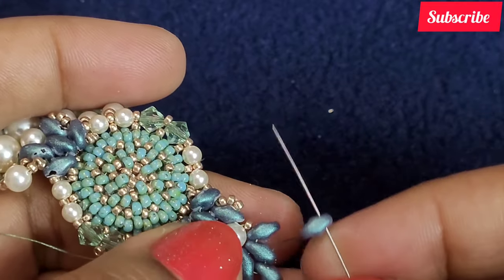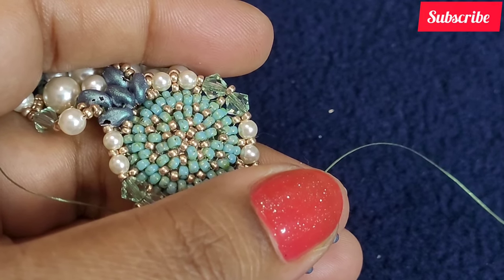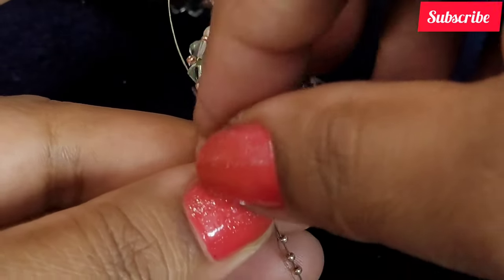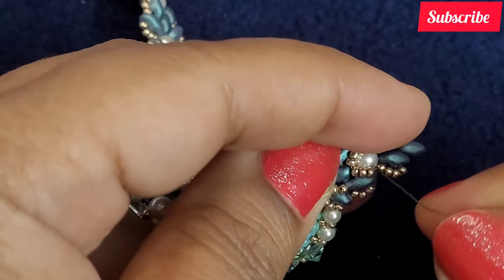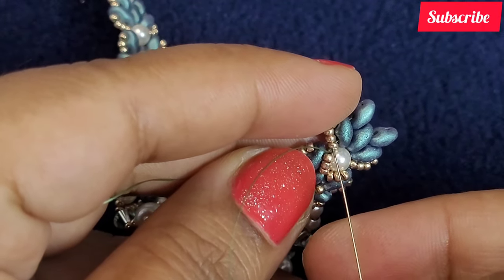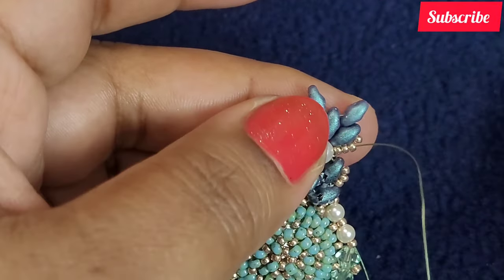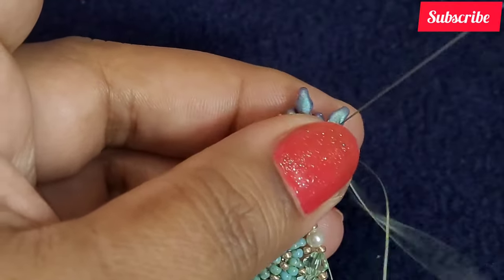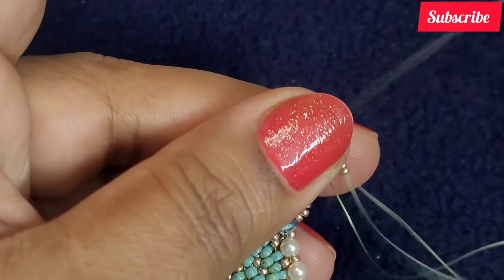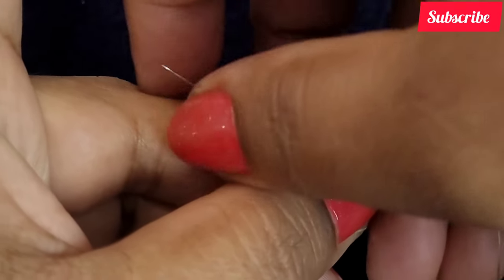picking up 1 superduo into the next superduo, picking up 3 15-0s, down through this 15-0 and into the pearl, up through the 15-0s, picking up 3 15-0s into the superduo, 4mm pearl into the next superduo.